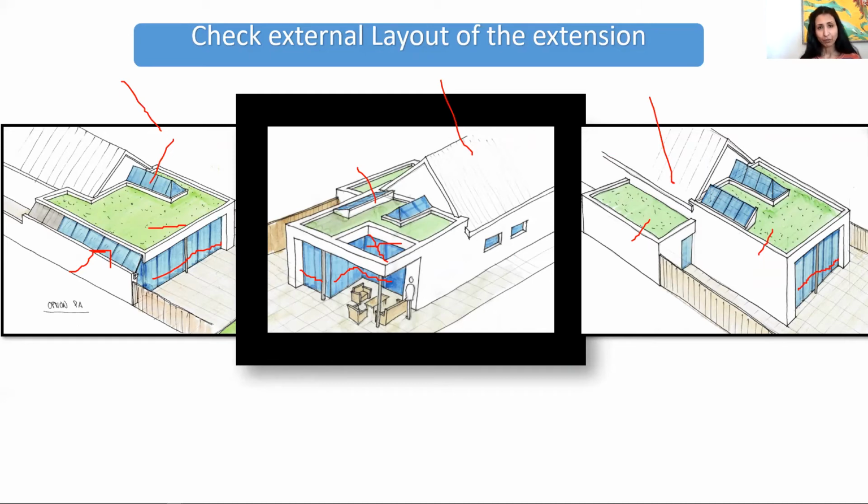All these decisions that you make right now will have a direct impact on your budget and your timelines. And these layout decisions together will tell you whether your extension in its width, in its depth, in its height is satisfying your legal obligations under permitted development rules, or if you have to apply to the council for a formal planning permission. So, developing the best layout while keeping your money and your legal constraints in mind is the first milestone for you to become a designer of your own house.